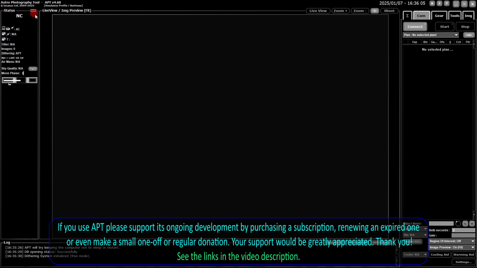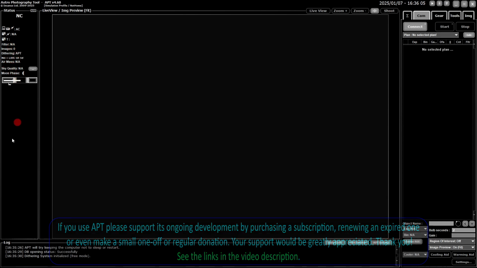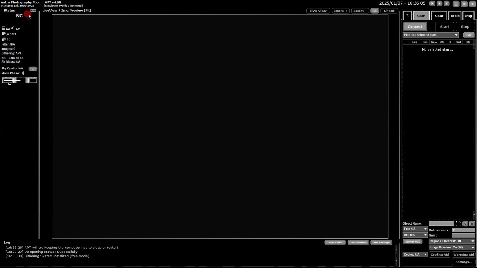But that's your status window there, which is just a basic summary of everything that's going on, what your camera's up to. At the moment it's not connected on that one. This is just an image, so it doesn't really matter. What your power and everything, your dithering and your filters, etc. That's all in there, and I'll explain that fully in another video. I'm going to switch over to another image that was taken on my computer, which will show you the different layout.